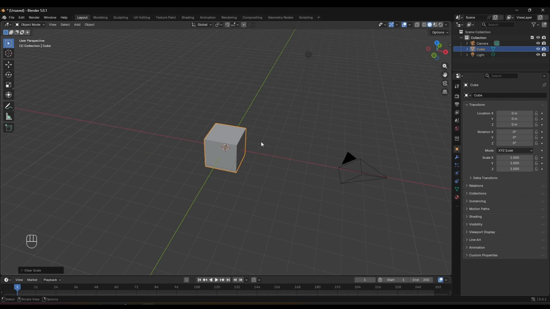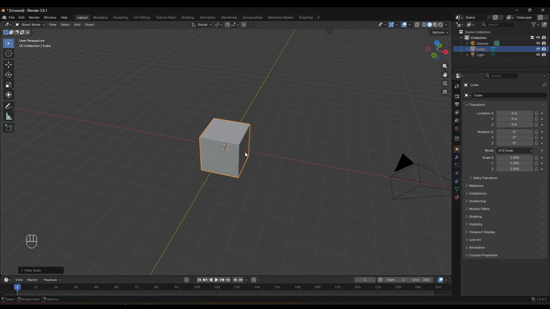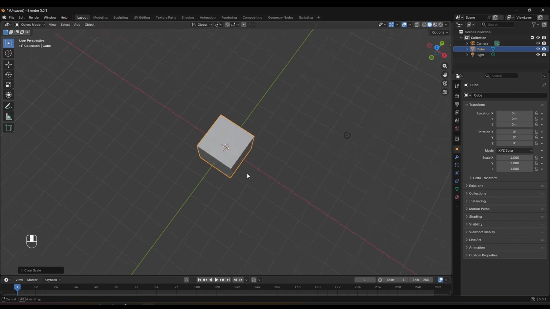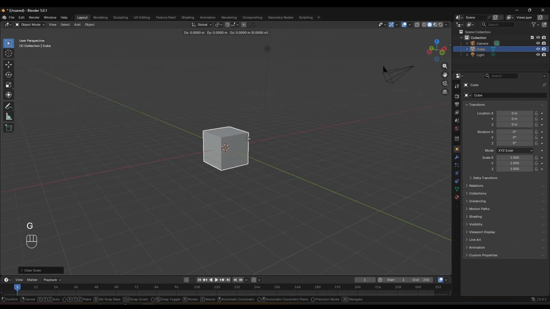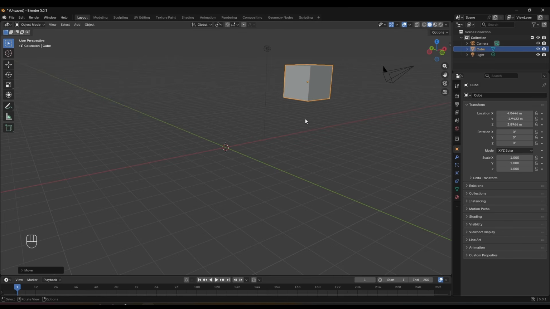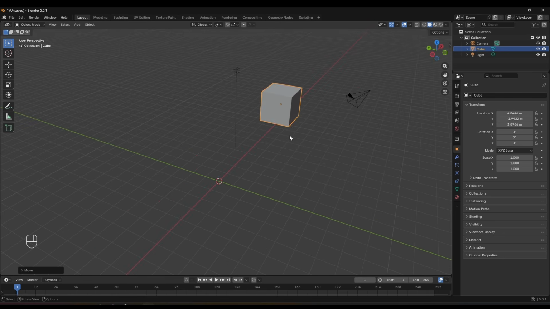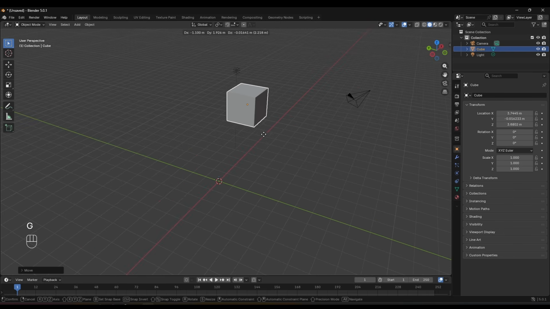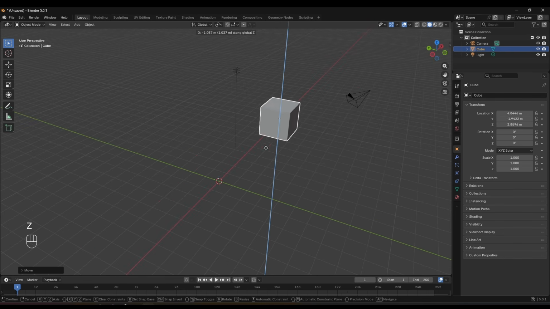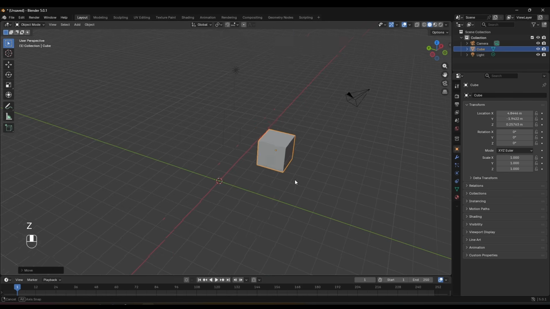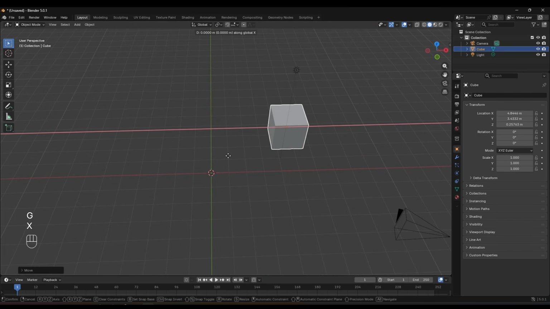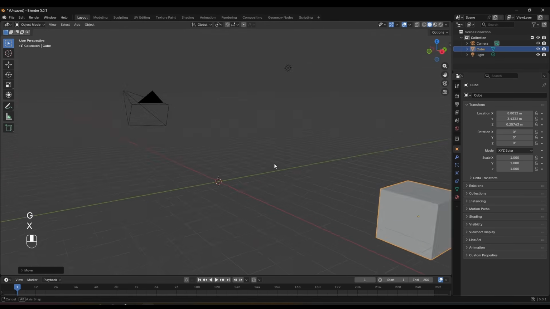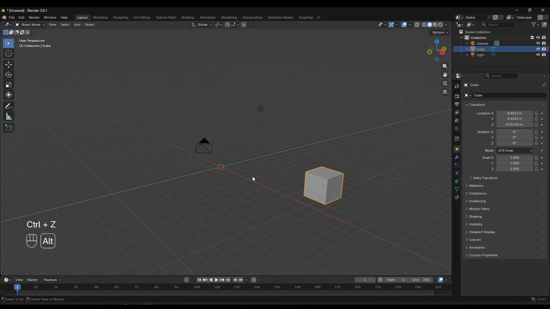If you notice, Alt G is for resetting the location, which means that G is for grabbing the object. You can remember G for grab. If I press the G key, you can see I can take the cube and move it wherever I want. For example, I can place it here, and that's it. Now, if I press G and then hold one of the axes, like the Z one, I can press Z and then move it up and down. I can press G, Y, move it on the Y axis, and similarly G, X, move it on the X axis, and that's pretty much it. And if you want to clear the location, again, that's Alt G.